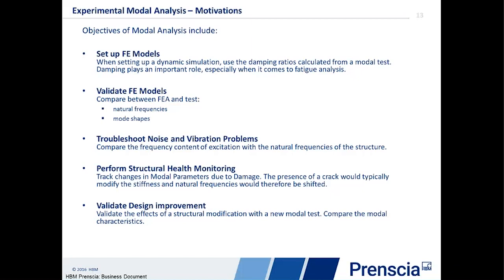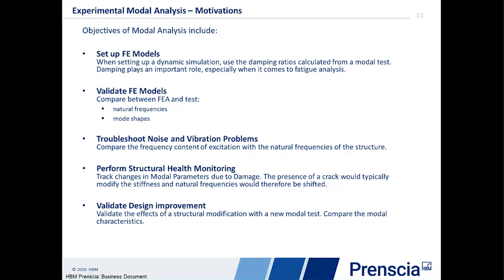So the idea here is to do a simple modal test and validate that the FE result file shows the same modal frequencies, and for those modal frequencies, it should show similar mode shapes as well. So we want to compare, on one hand the FEA, on the other hand the modal tests, to validate that the FE model is reliable. You can then continue your analysis, go to fatigue or whatever analysis you want to perform, stress analysis, safely.